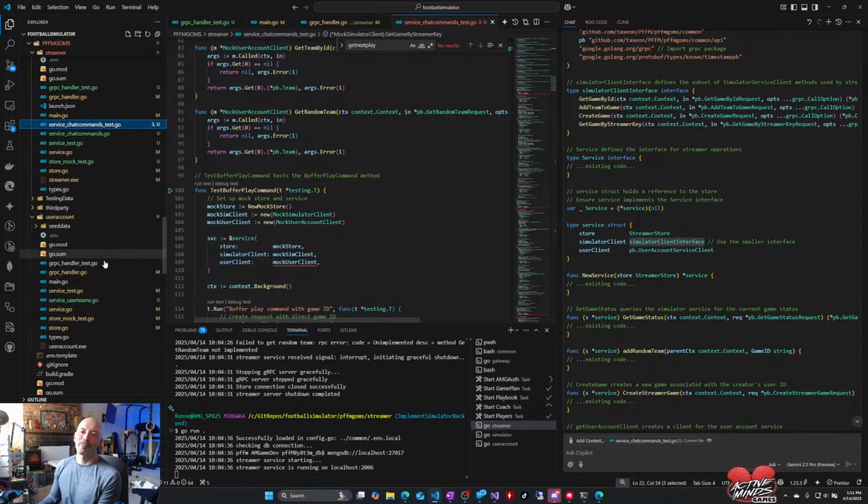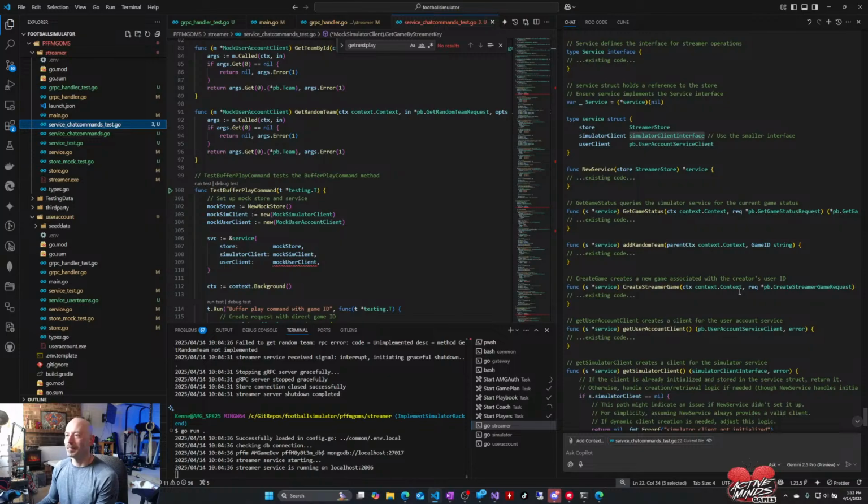Okay, so the streamer service interacts with a couple of different clients, the user client and the simulator client. Worse yet, the simulator, when I get to that one, is interacting with like 3 different services. It interacts with the coach client, the coach, the user, and the play. Is it the playbook? So it interacts with a number of things. And it seems I'm going to have the same problem here with this one.